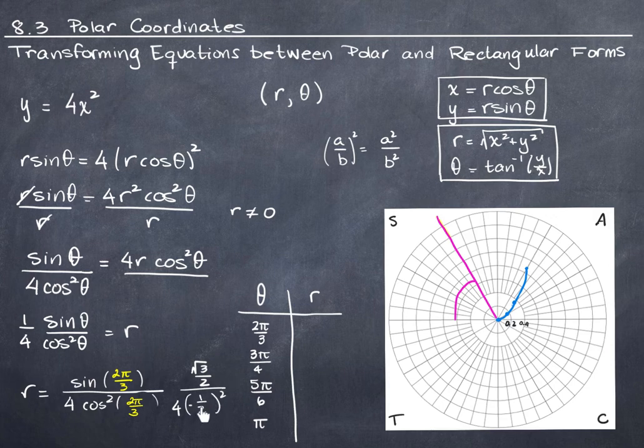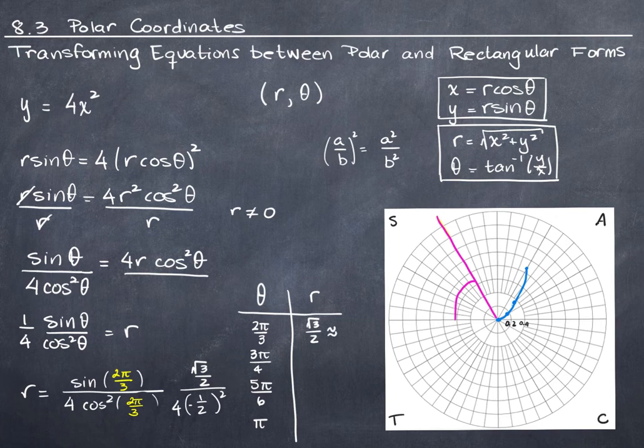Now, as it happens, it doesn't matter because I'm about to square this, right? But it's important to be able to do this mental checking as you go, because if you miss that and you don't end up squaring that value, then it's going to be off by a sign. When you square 1/2, you get 1/4. When you multiply that by 4, you get 1. So I have root 3 over 2 all over 1, and that's just root 3 over 2. I'll go get an approximation for that in a minute.